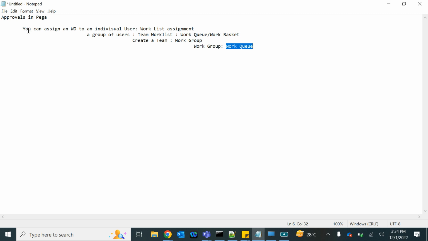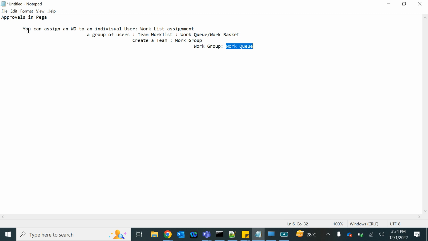Two types of assignment: either you assign it to a work group, which is a team, using work queue, or you assign it to the individual user. How do we determine the individual user or work queue? There are different ways. We will learn about them. How do we determine the users dynamically, or how do we assign team work dynamically? That's a different concept. We will come to that.